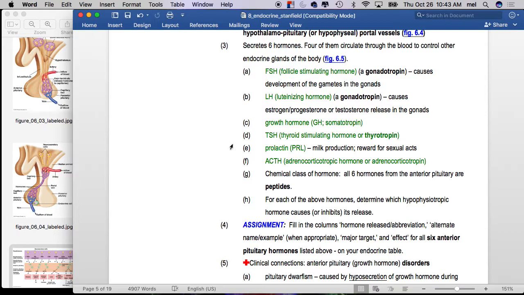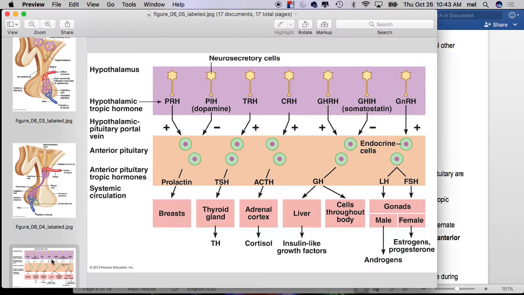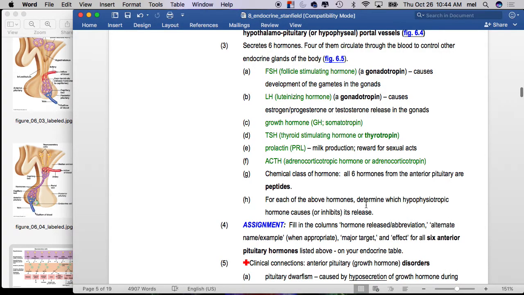Okay, and then TSH, also called thyrotropin, is right here. TSH is thyroid stimulating hormone. Its other name is thyrotropin, which tells you that it's what kind of chemical? A peptide. Okay. Where is it going? Thyroid. And what it's going to do, we will figure out, is cause the release of your thyroid hormones, the T3 and T4 that we talked about before. Okay, so that's thyrotropin. It's going to the thyroid gland, cause the release of thyroid hormones. Okay, and then two more.